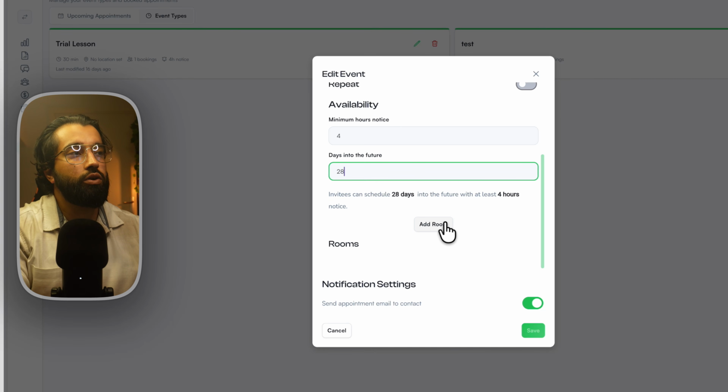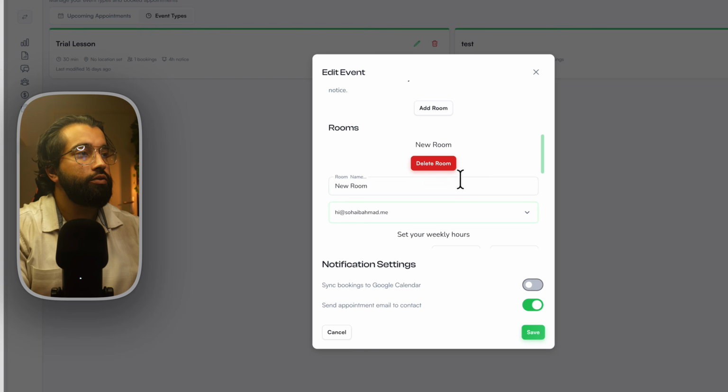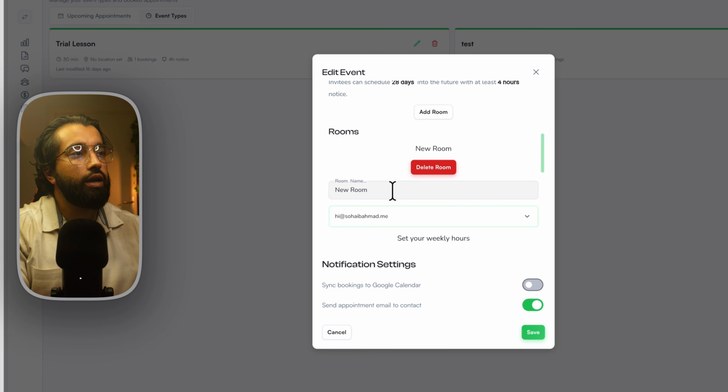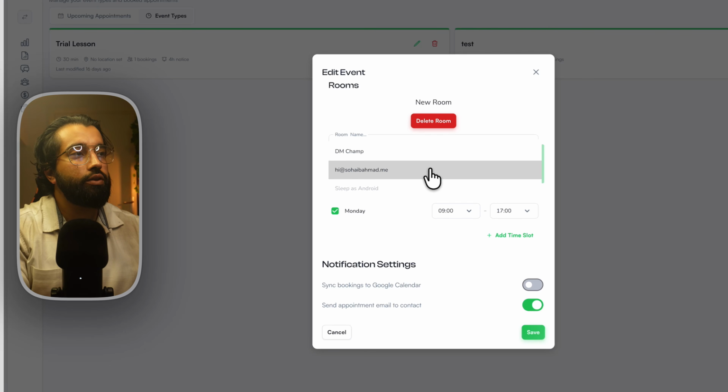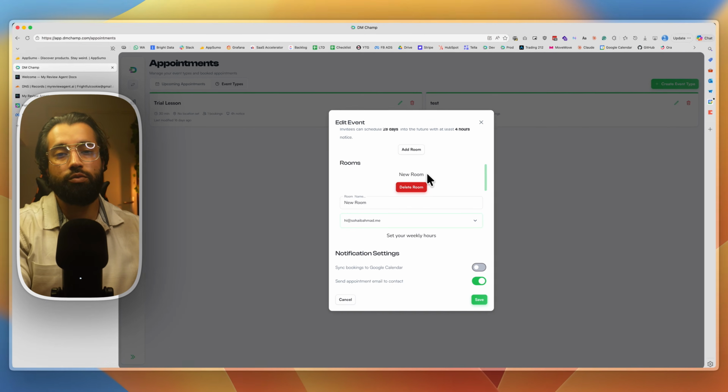Then you can add so-called rooms. I actually added this one. You can connect that room to your Google Calendar. Your Google account might have multiple calendars, so keep that in mind. They're called rooms, but they're not really rooms.